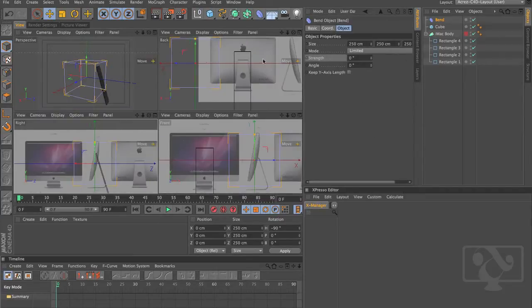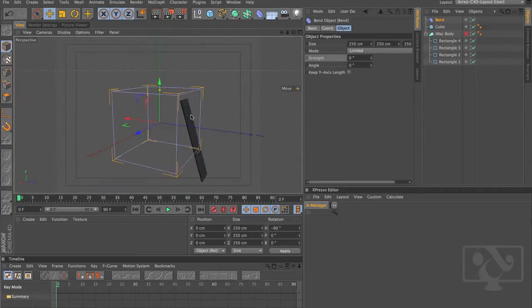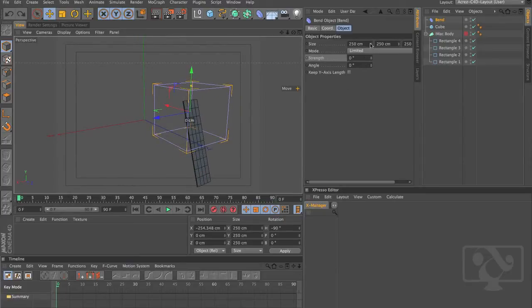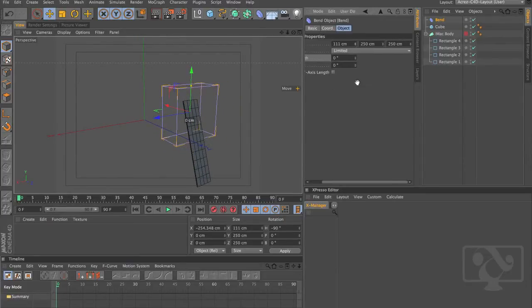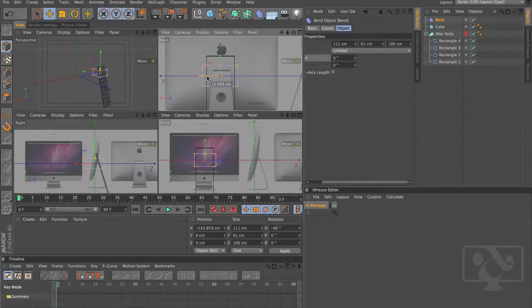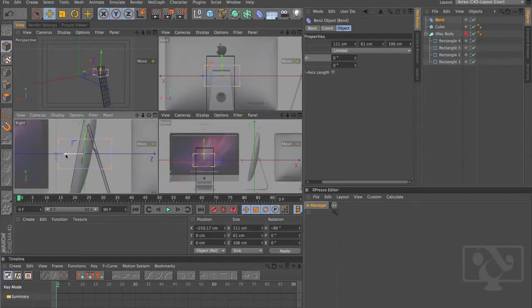And then what we're going to do is just scale this bend deformer down by decreasing the size on the X and Y value. You can do this in the back perspective, the front perspective and the right perspective as well, just to make sure that you've got it all lined up nice and well.